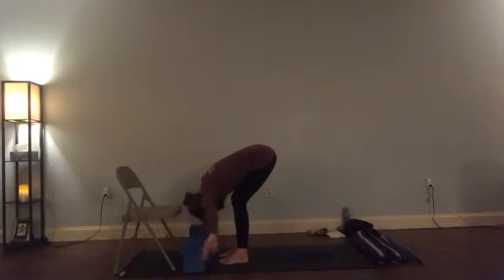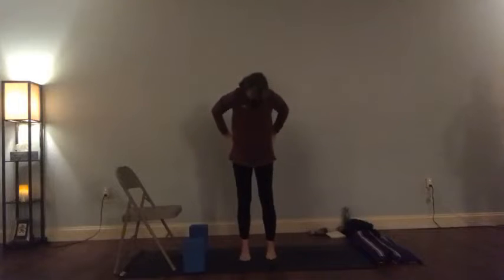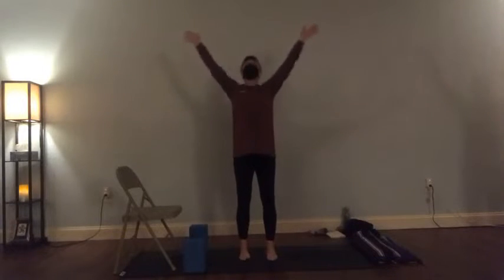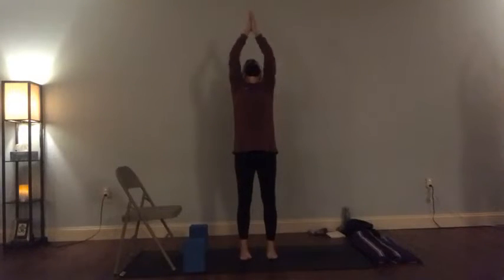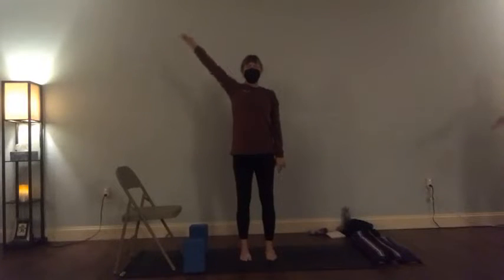And then we'll let our hands rise on back up to our hips, bend our knees, and come on up to standing. We're going to inhale our arms all the way out and up overhead. And on our exhale, let our hands come right down together in front of our hearts. Let's unfold our arms on down and inhale our right arm all the way out and up overhead.